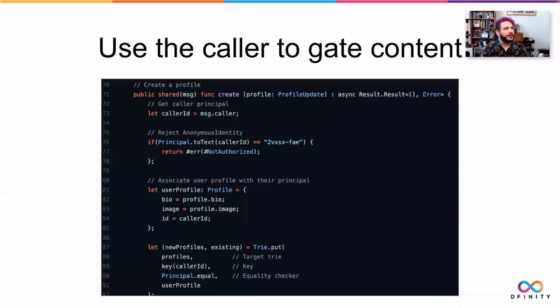Is caller ID cryptographically validated? Yes, it is. So a principal is just a special format for a public key. And so the public key is secure. With internet identity, you never actually even have the private key or the seed phrase that represents that user.